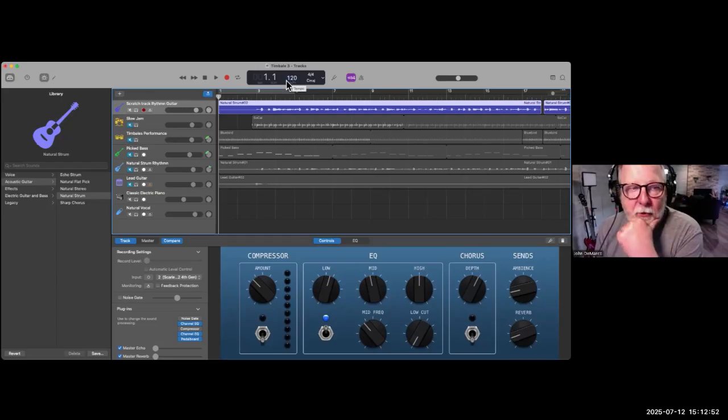But the first thing I would do then is put some drums with this, but I don't want the drums to start right away. So you see this space here? That's because I don't want the drums to start right away, and I'll show you in a minute why. But I'm going to turn that on.